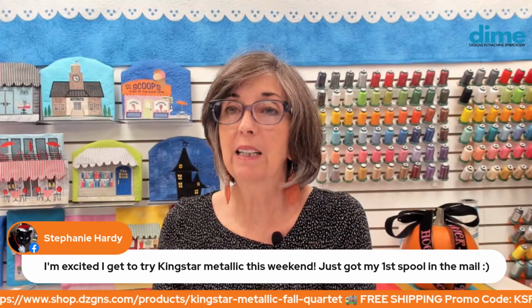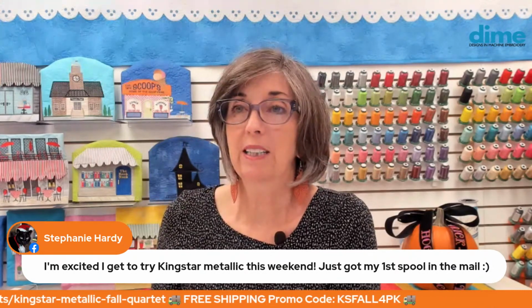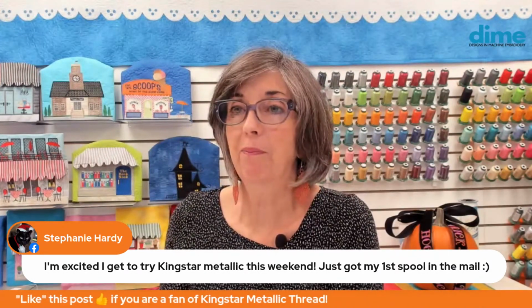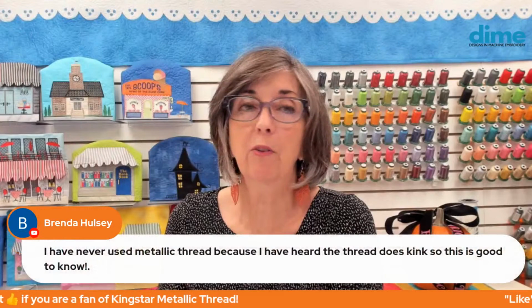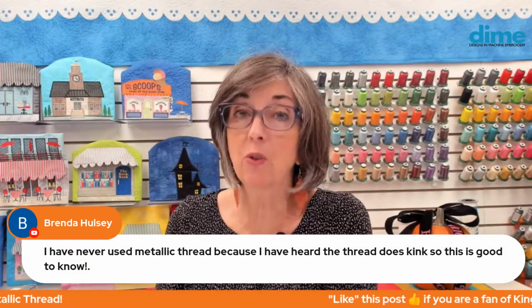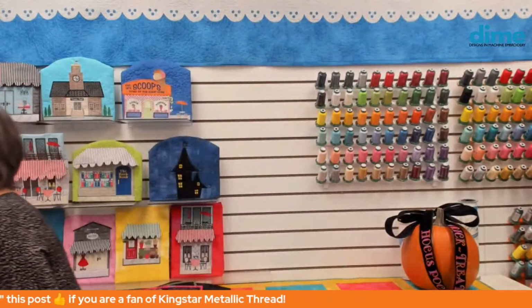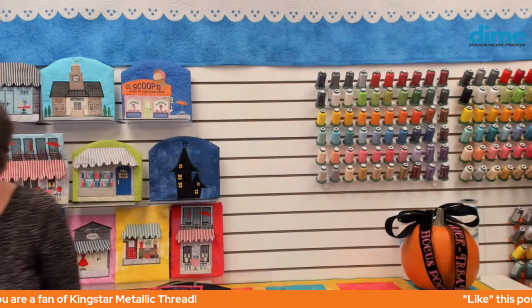Let's see. Any other questions? Great tip on the ends. Yep. You've never used metallic thread because you've heard that it kinks, so this is good to know. Yeah, most metallic threads do kink, and they can really be very frustrating to experience, but not so much here. So do I have anything else I need to show? I don't think so. So isn't that fun, though?